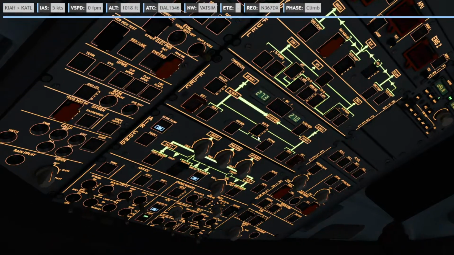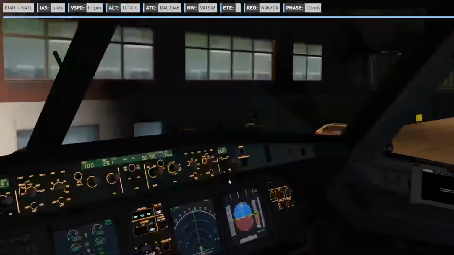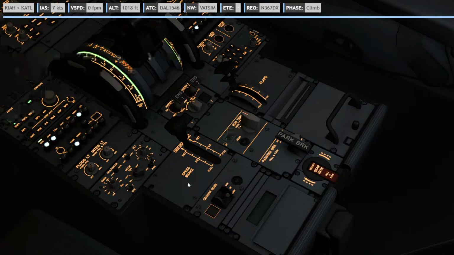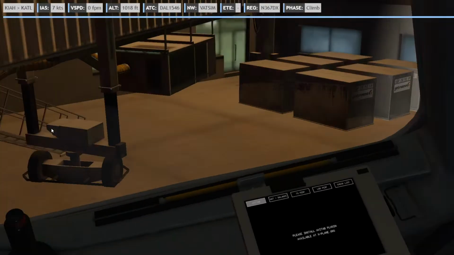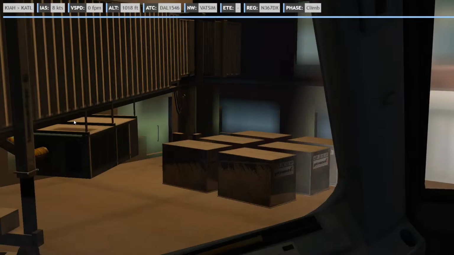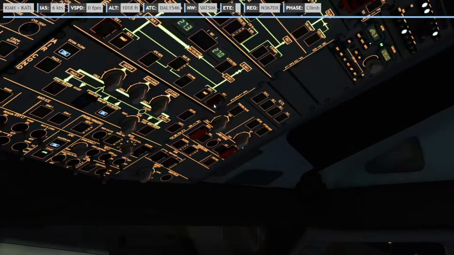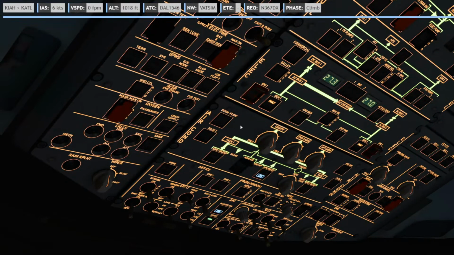APU bleeds on, good. APU gens on, and we're gonna go ahead and disconnect and turn off the engines. There's engine 2, there's engine 1. And everything should be all set. If only I had AutoGate installed here, this would be so much easier.